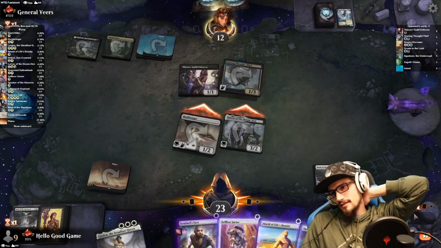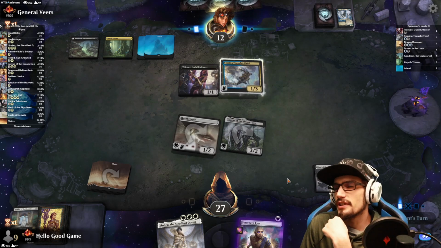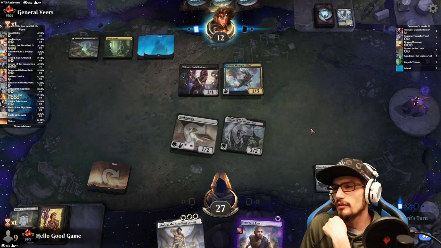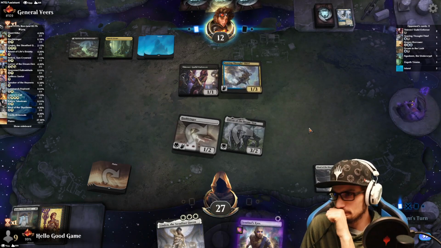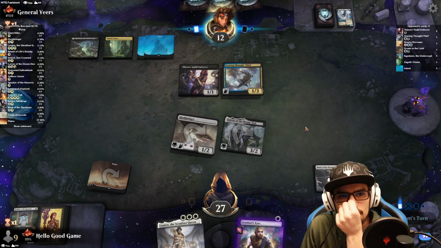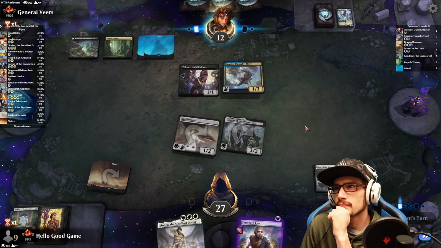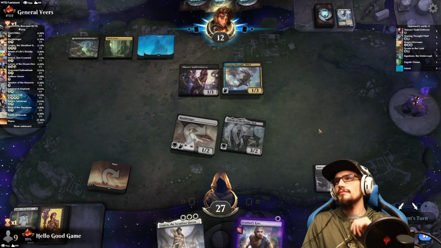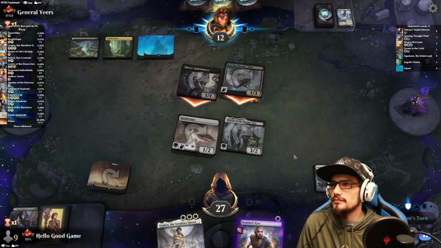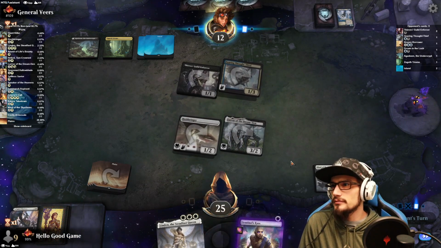Let's take the hit. Up to 27. Do they hit us with a Xerath here? Right? That's our worry. All right, they do get a good meal here. Our life total's fine.